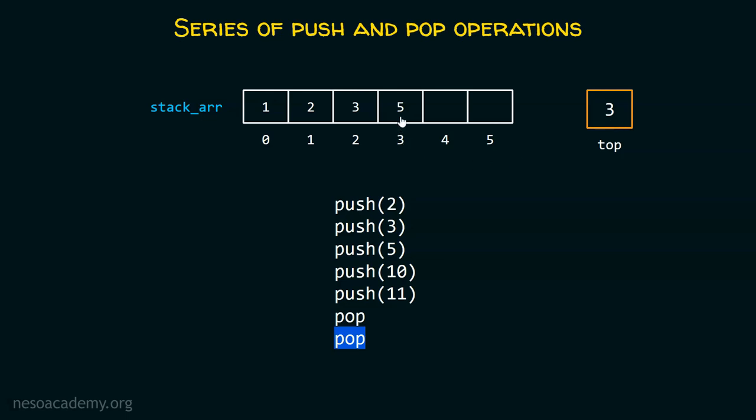I hope it is clear to you how we can perform push and pop operations in stack, right? It is very simple. Now it would be easier for you to write a C program equivalent of this particular logic, right? This means that we can perform push and pop operations in stack. And obviously we are representing a stack with the help of an array. And that's what we will do. We'll try to write an equivalent C code which can perform push and pop operations in this particular array.